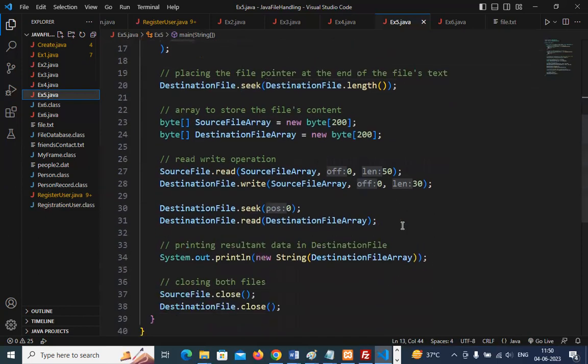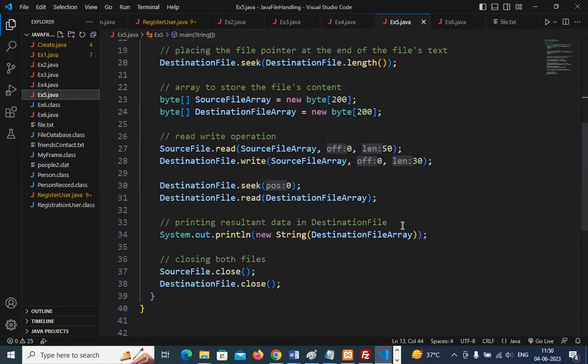Now, whenever we read or write a file, we need a byte array. So like source file and destination file, we have created two arrays also, source file array and destination file array. Now we are reading from the source file, storing it into the source file array. Now the content of the source file is in the source file array.